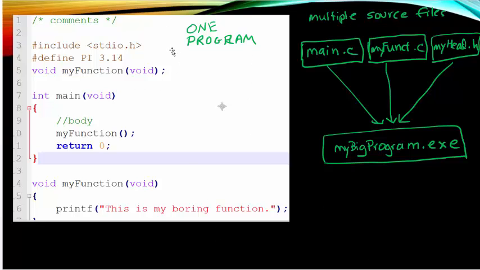So far in this semester, we've written one program at a time. In our one program, you have comments at the top, you have your includes, your defines, your preprocessor directives right here. You may have a function prototype up here, which is like a declaration that you have a function. Then you have the main body of your program, and after that you have your function definitions. This is not a declaration, this is a definition. It defines what the function does. So that's what our general program structures have been all along.